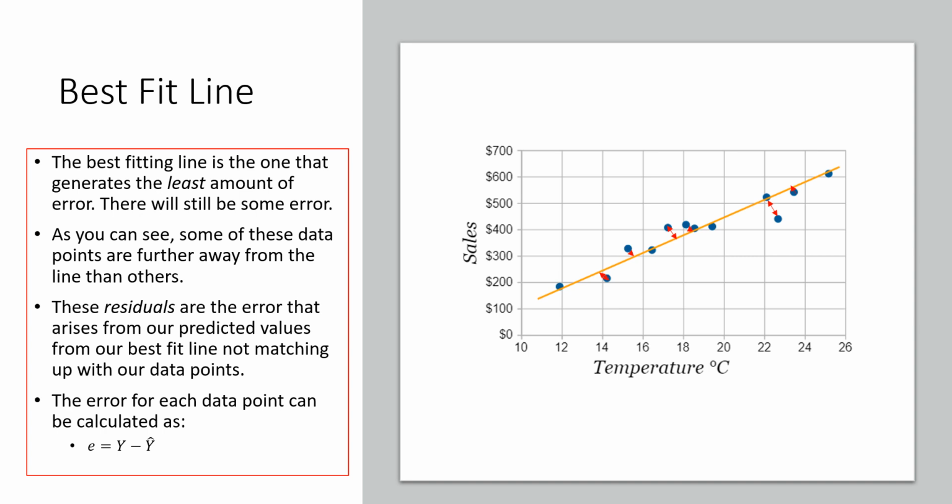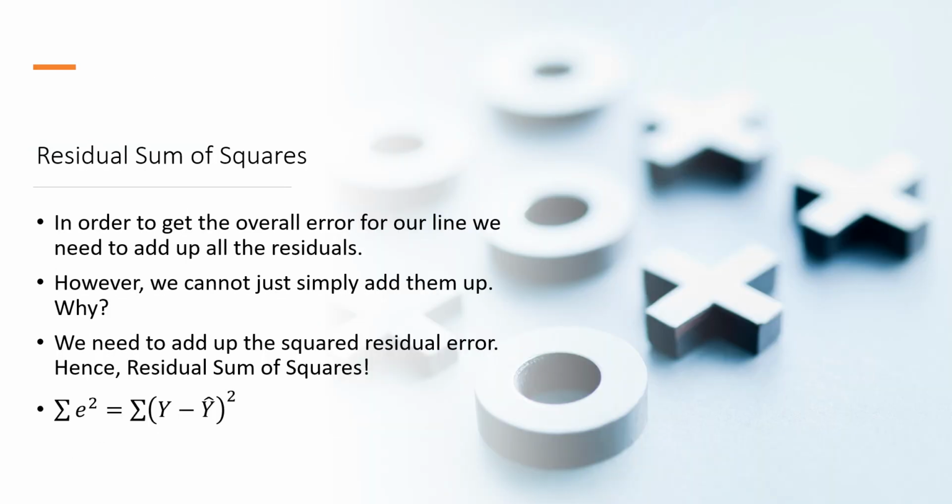And so if we chose to do it just adding them up, we would get a residual of 0 for the whole equation, which isn't correct. We know that we have some error, so getting a total amount of error of 0 wouldn't make sense. So what we do is we square it. And so when we calculate our residual sum of squares, it's going to be the sum of each one of those individual data points minus our predicted value from our equation, squared, and we're going to add each of those up.